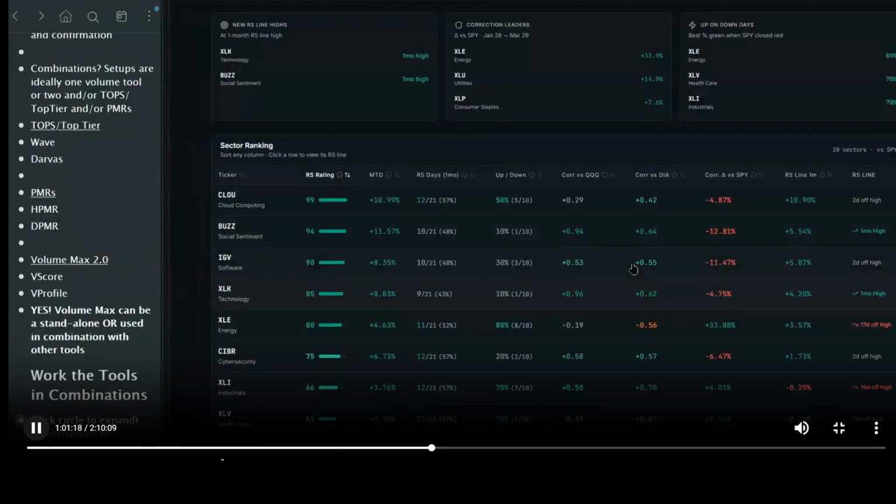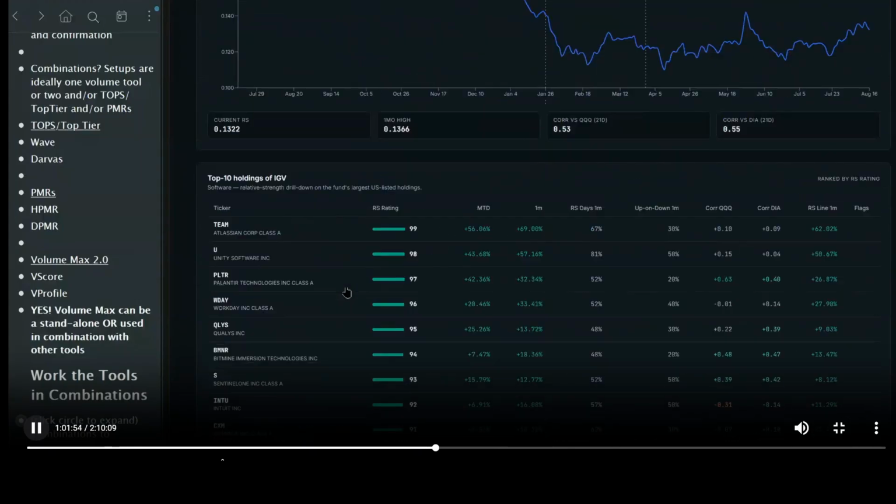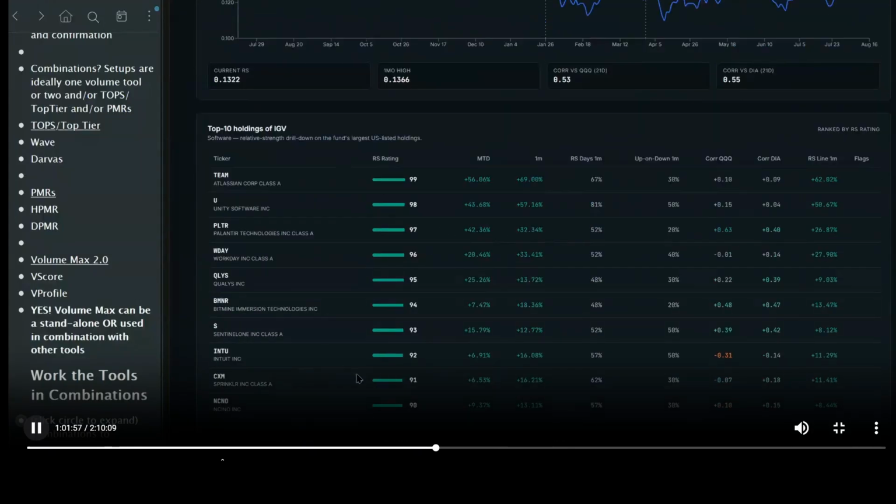Okay, so this is something that we do in the room. So for those of you that are going to be joining me in the mastery, there are a number of dashboards that I've created for mastery members, and I share them on Mondays. I run them fresh, share them on Mondays. One of the sectors we've had on our radar, and I know it's a little small, but this is IGV right here. IGV has been a relative outperformer for some time. So if I look at correlation to the NASDAQ, IGV is right there in 5th place. Okay. And then there are certain stocks that are also performing well in IGV.